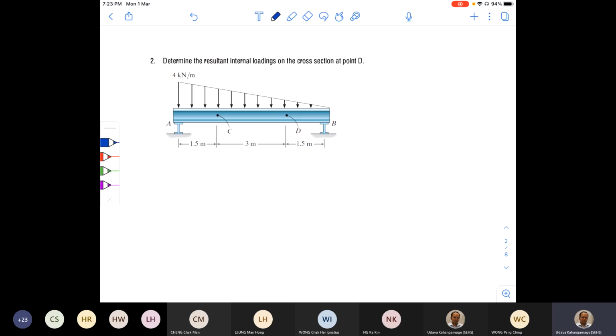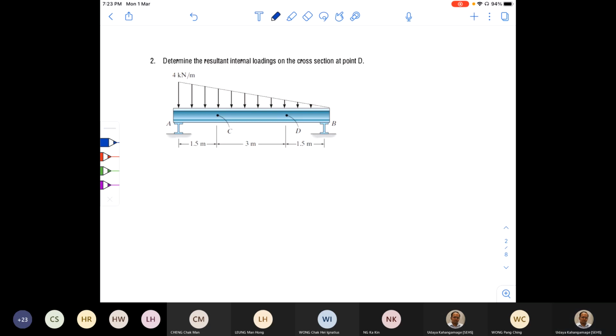So in this question, there are no stress related calculations. What we need to find out is only the internal forces. Some of you may have already learned how to find internal forces in your statics or engineering mechanics subject before. Right, so let me guide you through how to solve these kinds of problems.